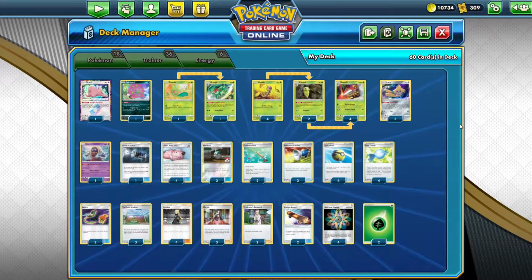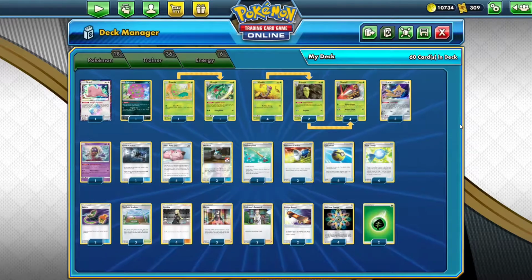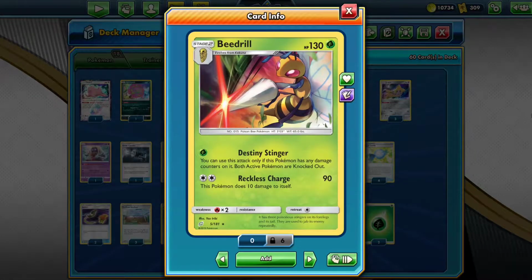But I've done way too many Spiritomb decks recently, so I decided to go with Destiny Stinger Beedrill. Yes, it's a stage 2, but Destiny Stinger is really good. For a single energy, a grass energy, but Rainbow fills that requirement, you can use this attack only if this Pokemon has any damage counters on it. Both active Pokemon are knocked out. If that sounds insane, that's because it is.